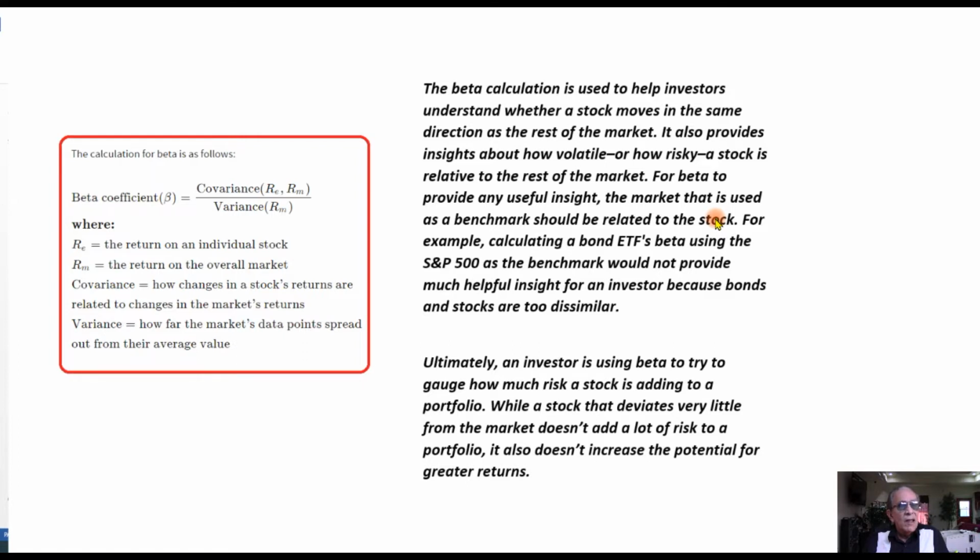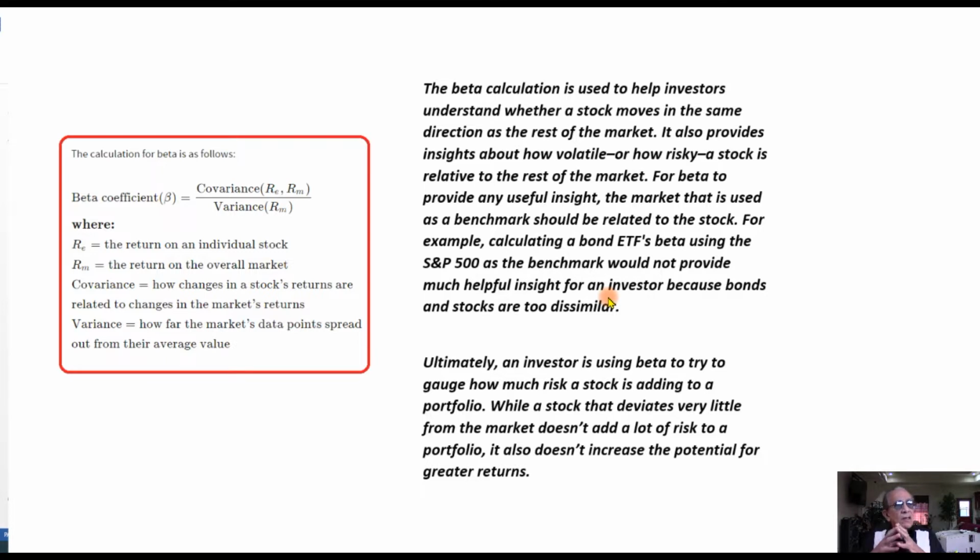And that covers enough in the market to determine how well it performed. For example, calculating a bond ETF beta using the S&P 500 as the benchmark. You see, so now we know that bond exchange traded funds also use the same S&P 500. It will not provide much insight for an investor because bonds and stocks are too dissimilar.